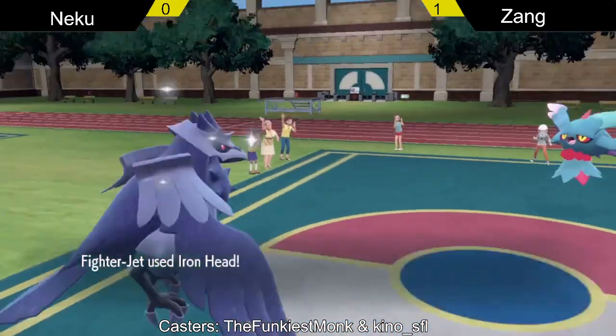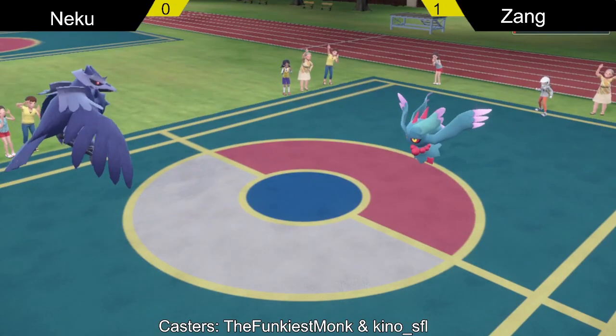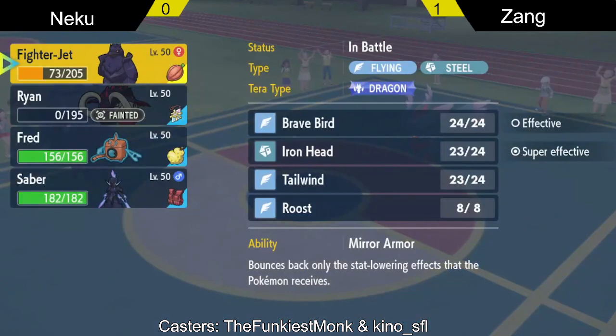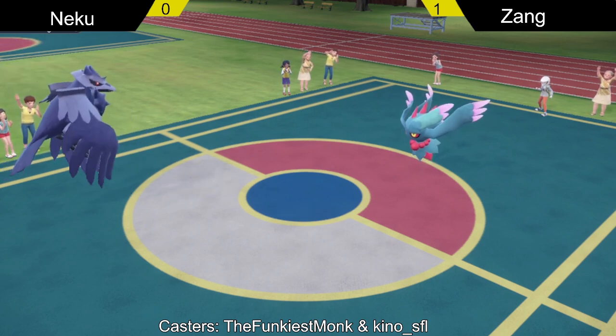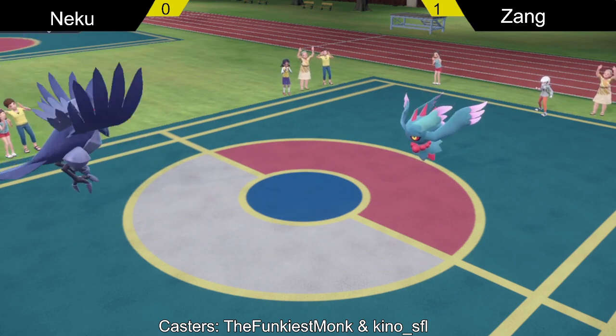Yeah. I mean, even though I think that trade kind of favors Zang a little bit. Because that was a huge offensive threat, and also one of the things that stopped Zang's Iron Hands from really just dominating. So if Zang did happen to bring Iron Hands again, it's going to be in a much better spot this game than it was the previous game.